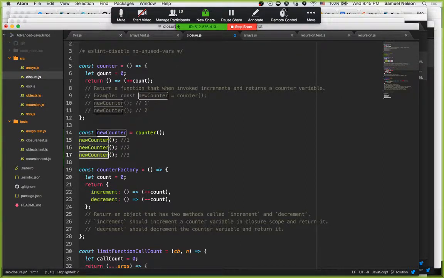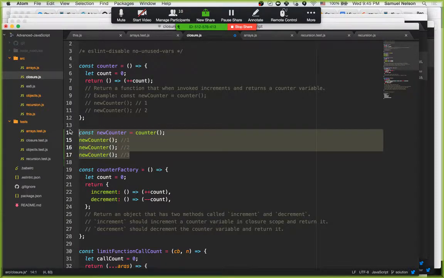And so that's the idea behind closure scope. It's this count variable behind the scenes. We invoke this function, and then we get that value back. The main advantage is that we have no direct way of accessing count, and that can be a desired behavior. That way, out here where newCounter is being used, the coder can't accidentally mutate and modify this count variable.